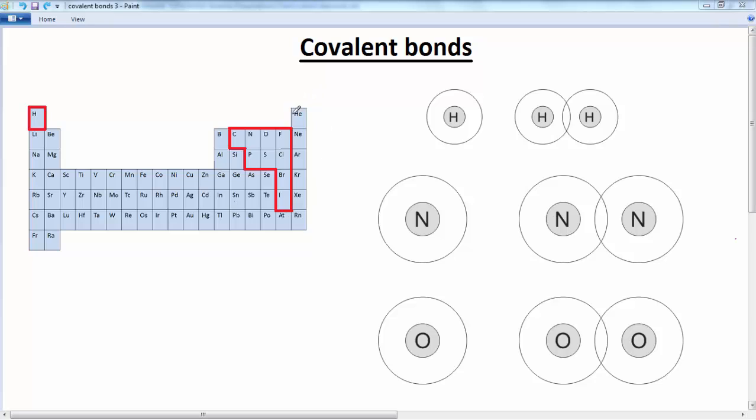Now, you'll also be aware that the group 8 elements are noble gases, they're inert gases, so they only exist as a single atom on its own. These have completed electron shells, so they're completely happy. They don't need to form bonds with other atoms in order to obtain a filled outer shell. The rest of the elements are metals and they all form metallic bonds. And along this boundary here, we've got what we call semiconductors. So they tend to have split personalities in a way. They're half covalent in nature and half metallic in nature. So they can be one moment non-conducting and in another moment they can be conducting.